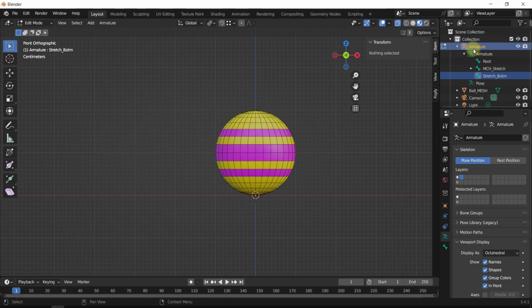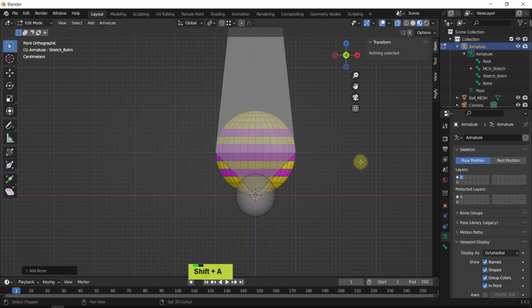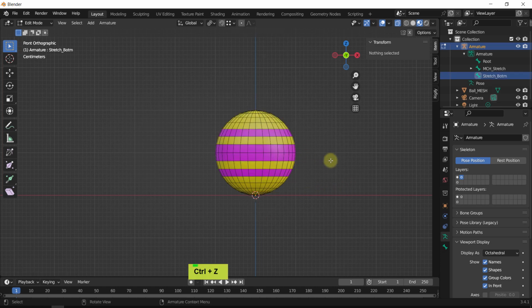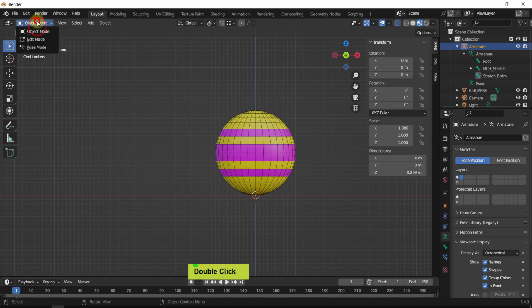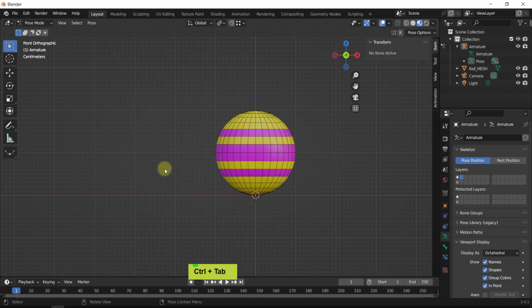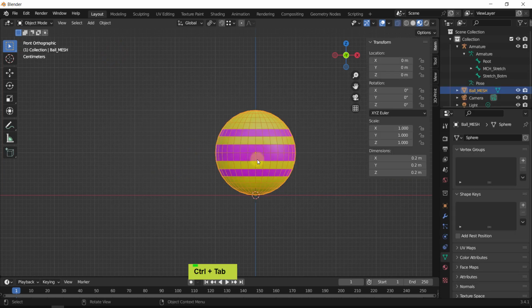All right. Armature selected, so if I press Shift A, it will just naturally generate a new bone. But hey, is it in position? No, it's not really. So let me undo this. And before making the armature changes, I will leave edit mode, go to object mode. You can also go here or Control Tab and left. That will bring this back. And select the 3D sphere.